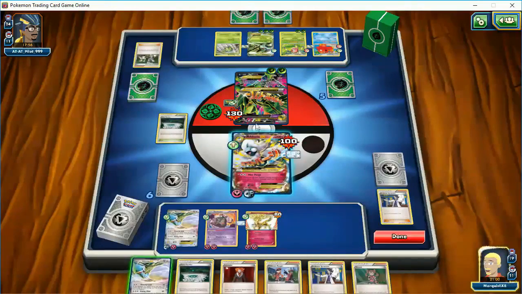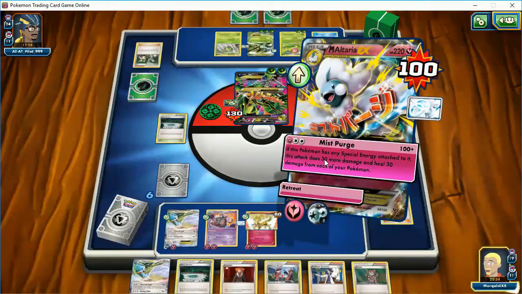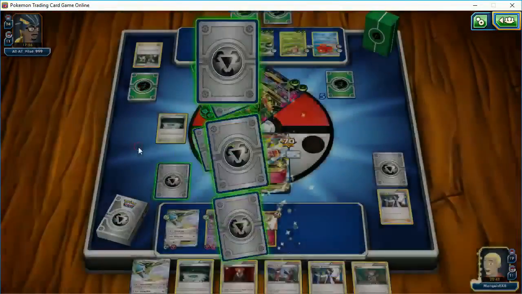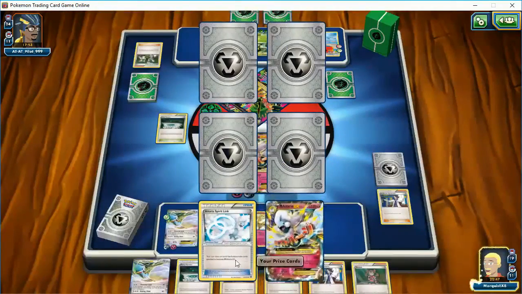I can retreat and knock him out with the Xerneas, but he's going to heal himself for 30 damage, so let's stay with him, because I don't think anything's going to do 150 damage to him, which is what he's going to have. 150. Oh, there's our Spirit Link and our Mega.